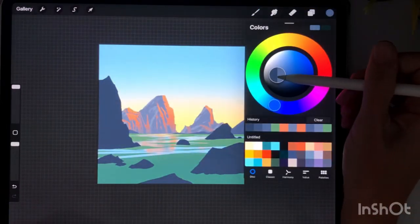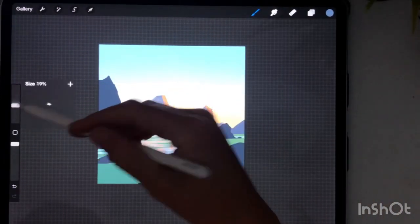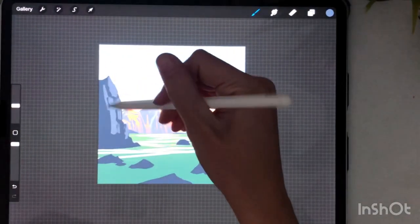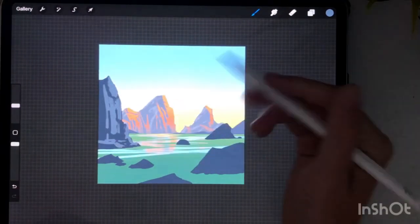Now I'm going to repeat the same steps that I did on the mountains with these closer up rocks. I'm using a light blue as my reflective bounce light and creating the textures with my rough rock brush tool.